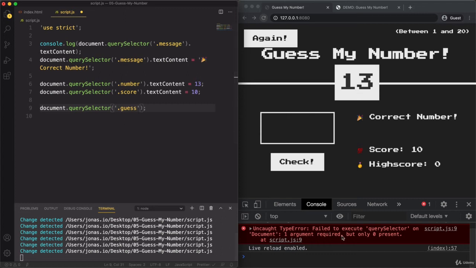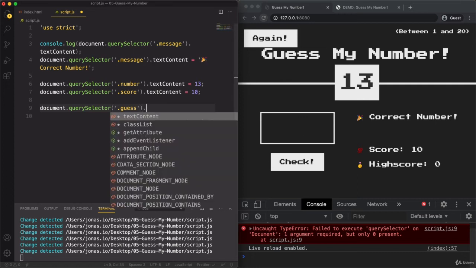And here we got this error because the query selector method expects at least one argument. And as we went to the HTML file, it then saved this JavaScript file, but we didn't have any string here, so any parameter yet. So that's why we got that error. And now if we want to get the value, which right now is actually empty, this time we read the value property.